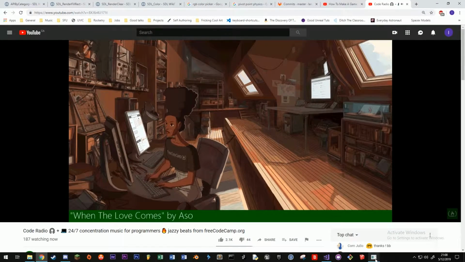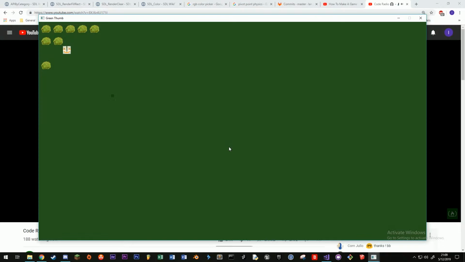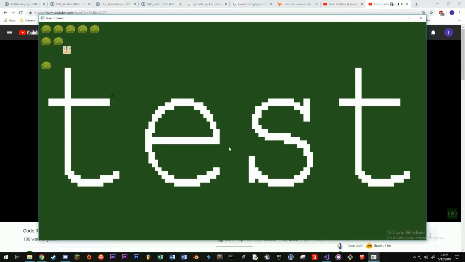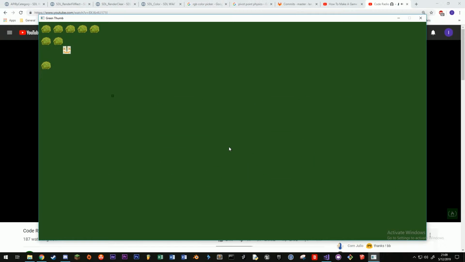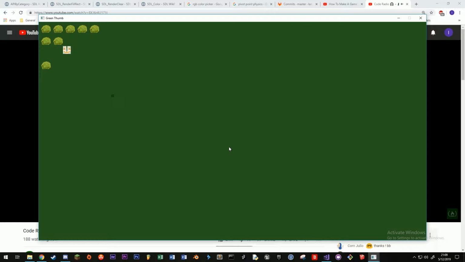Alright, so it's May 12th right now. It's been 10 days, and I've only done a little bit of work on the console class like I said I was going to. I do have some text rendering right now, and you can press the C. Oh shit! It's supposed to go back to a black background, but anyway, you're supposed to be able to toggle between the console screen and the main game screen.